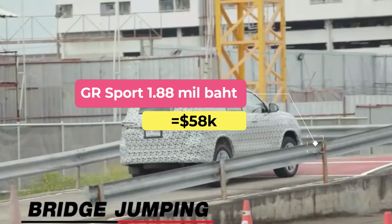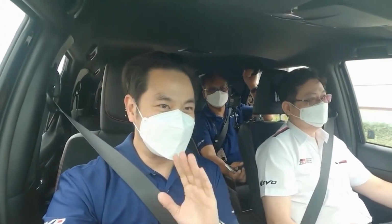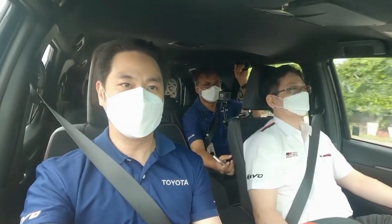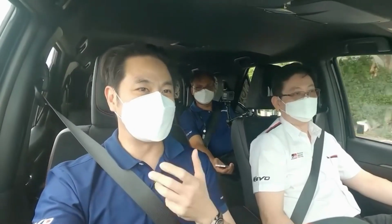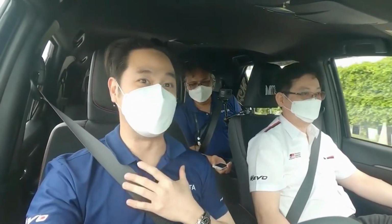Okay, now when you go to the Fortuner Legenda, it has 4 sub models, and the 4 sub models start with a 2.4 Legenda, which is a 2.4 liter 2-wheel drive, through to 2.4 liter all-wheel drive. They go to 2.8 2-wheel drive. They go to 2.8 all-wheel drive automatic transmission. So the 4 sub models, that is what it is.